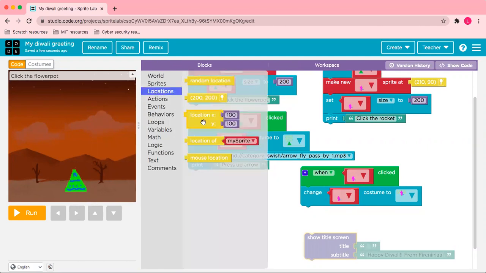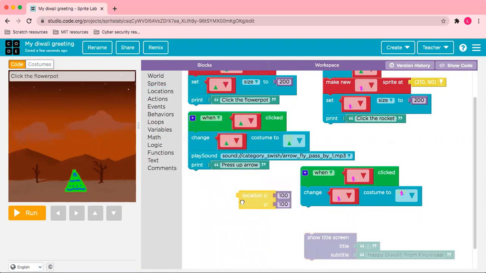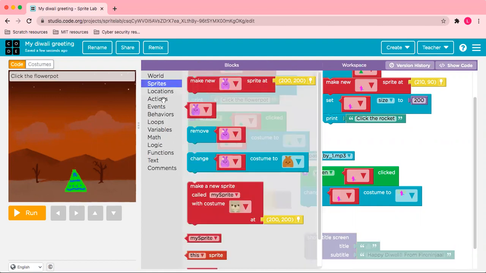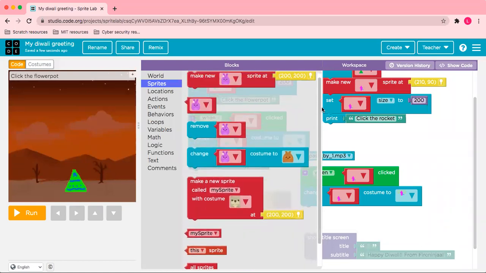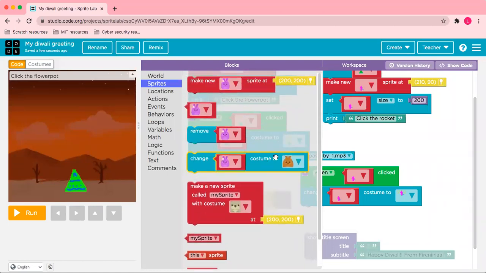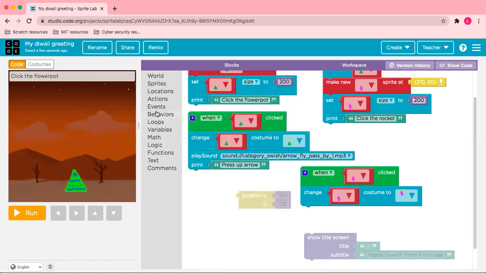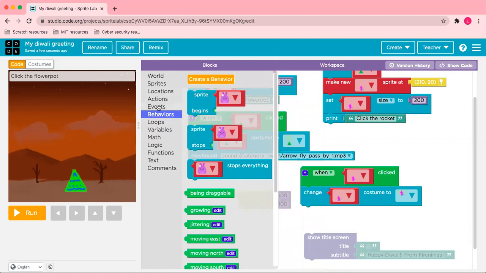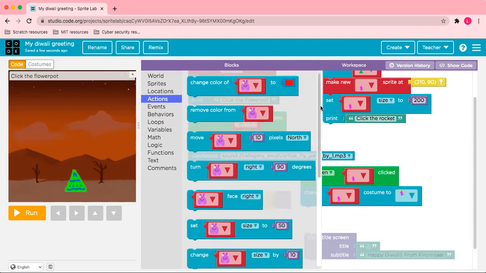Yes, so see here, I can even change my location. Change costume to this. And I think I can say, I can change costume to this, and I can, let me check actions.